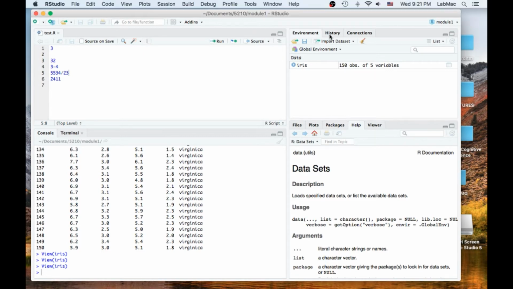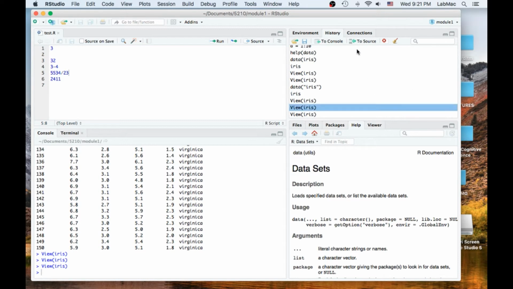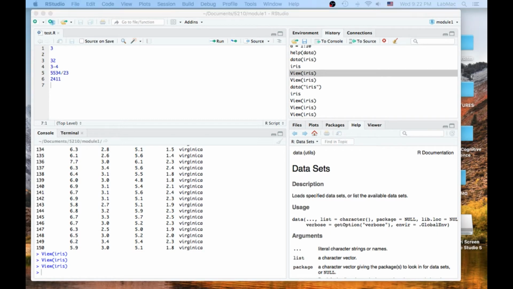Over here there's also history, and so you can see all of the commands I've written are here. If you're running a series of steps and you found something that worked and then you tried something else and that didn't work, you can go over to this window to get back to the last thing that you want to try. And I could take this and send it over to the source file, or I could send it to the console, or I could save this whole thing. So if I do a bunch of analyses and I said, hey, that worked, I could just go over here, save the whole thing, and then open it here and edit it for later. So that's history.